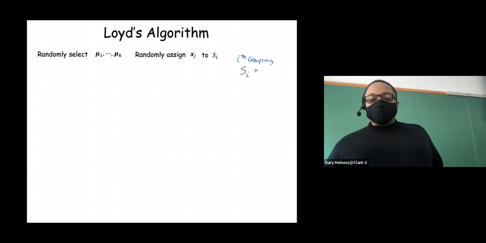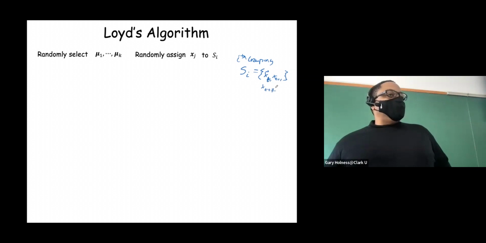So S sub i is going to be a set, and in that set is going to have some vectors in it, which are the points that go in that particular cluster. So maybe X sub K is there. No, that's a bad choice. X sub t plus 1 is there. Maybe X sub t plus 7 is there, right?